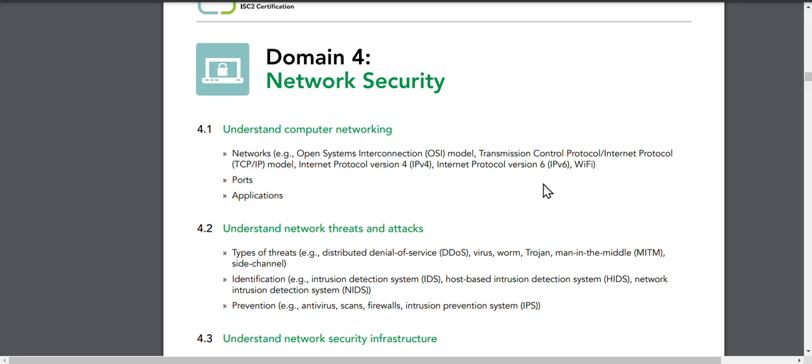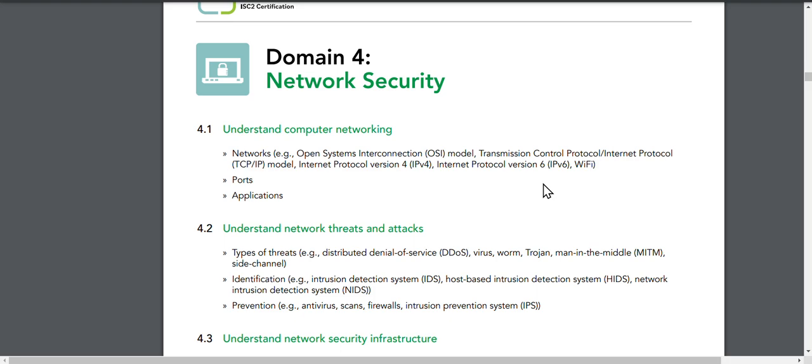Then another thing in networking: we have talked about LAN. We have different kinds of networks. We have LAN, local area network, WAN, wide area network, and WLAN, wireless local area network. We also have networks where you connect devices together without cable, which is wireless fidelity, Wi-Fi. I know most of us are familiar with Wi-Fi. You go to a coffee shop, there's Wi-Fi. You go to a hotel, there's Wi-Fi. You go to the airport, there's Wi-Fi. Or at home, you connect your TV and everything through wireless.